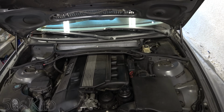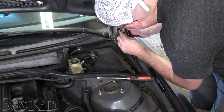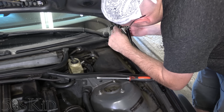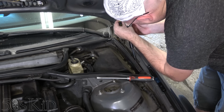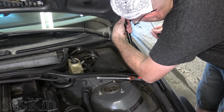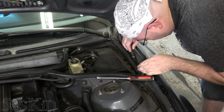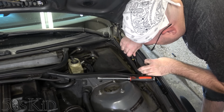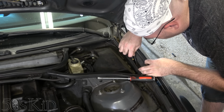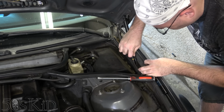So let's do that. I'm just going to proceed to get these up and moving. You have to pull the little clip out a little bit, and then you can start moving up. You can pull it out completely if you want to. This one wants to already move out. The bottom one will be difficult to see, but you just got to do the same thing. Pry it out, pry it down a little. Just get it a little down.